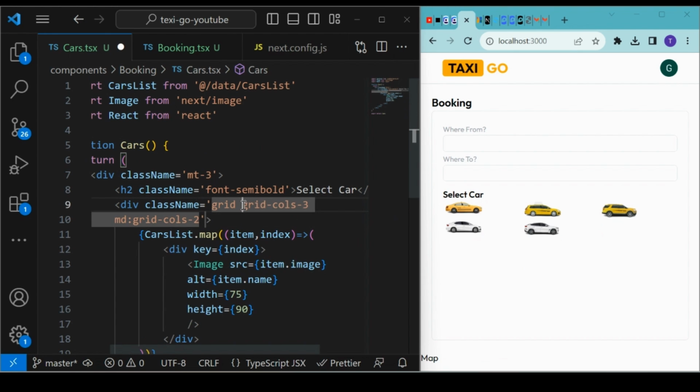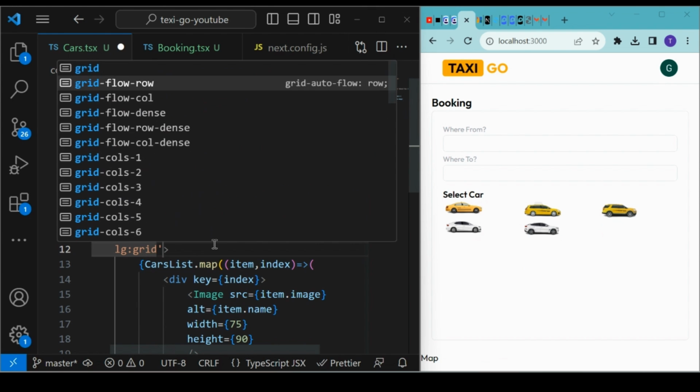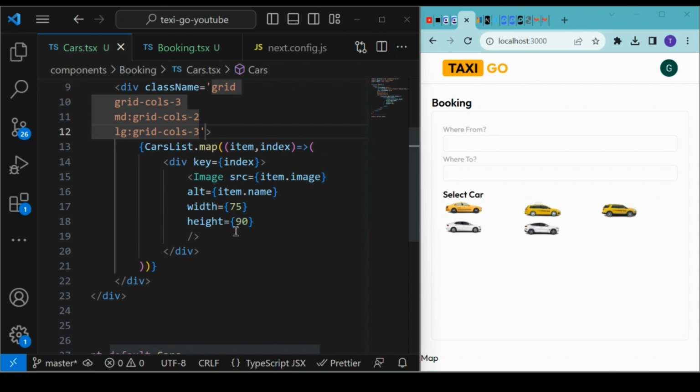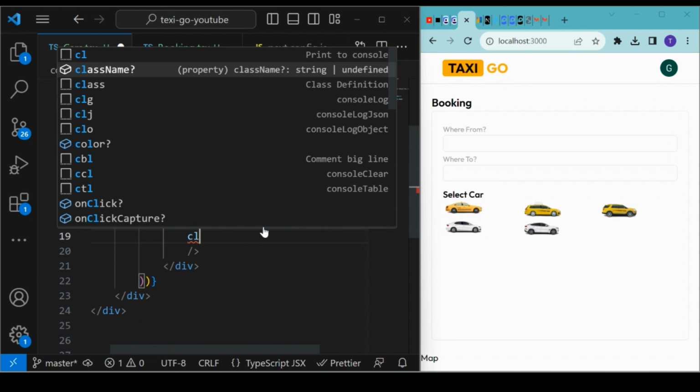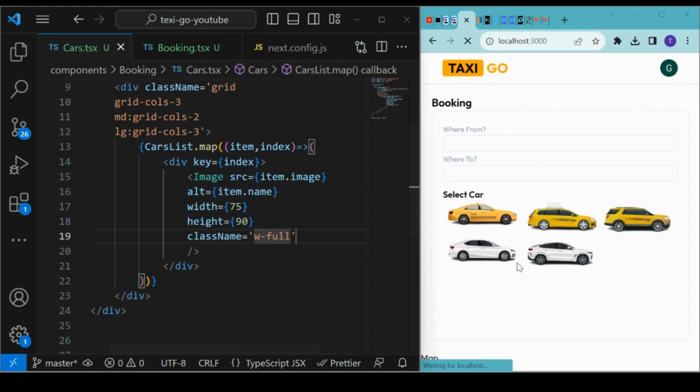This is up to you how you want to display. And for large, I will provide a grid of 3 columns again. Now for this image class name, let's make the width full. So it will look like this. It depends on the screen size, it directly changes the size of the image as well, and that is what we wanted.